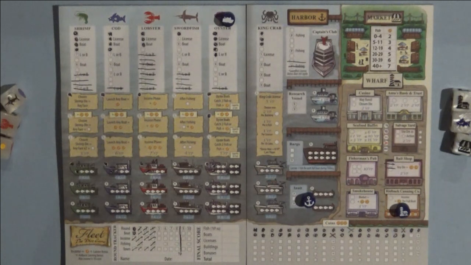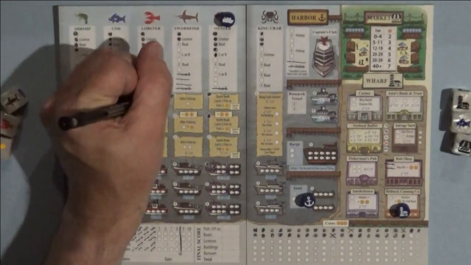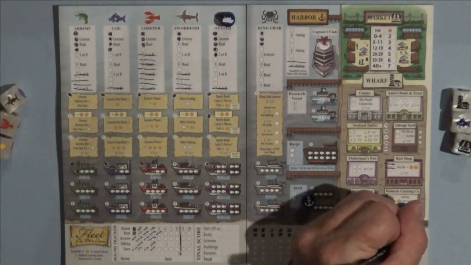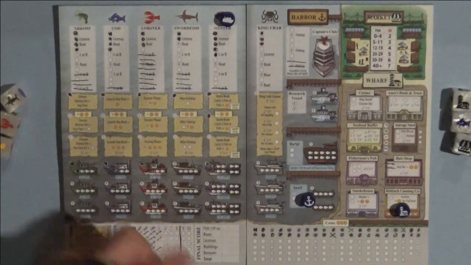And that star is going to allow me to, let me see what we got here. I can do a swordfish. Yep, I'm going to get the swordfish license, which now every time I fish, I get to take a star action. That finishes boat phase. Going to income, I get to collect 2 coins. And now we'll go into town phase.